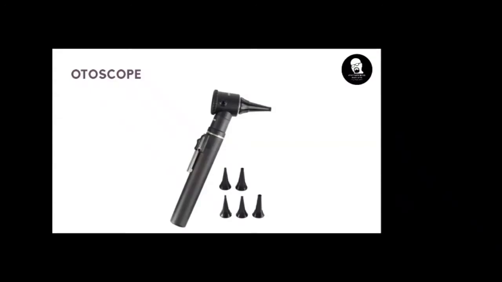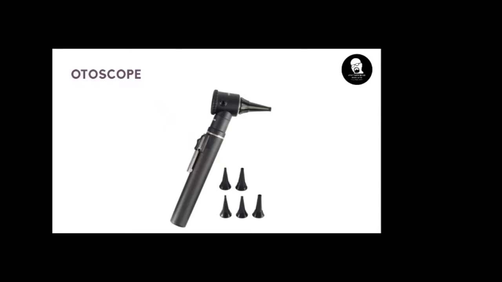This is the look over of this otoscope. This is the otoscope actually. The thing at the tip is called a speculum. Speculum is a term especially for viewing the internal organs of the human body. Here we are using this speculum for viewing the internal ear and the middle ear, especially the eardrum or tympanic membrane. There are other speculums too, because each speculum has a different diameter at the tip, and each person's ear canal diameter is different. So according to the diameter of the person's ear canal, we can use the appropriate head, that is, the speculum. It is changeable actually.